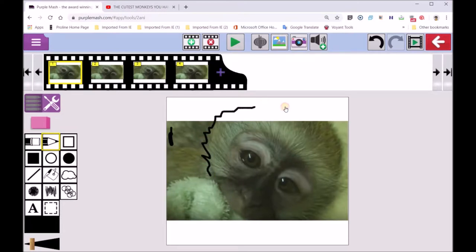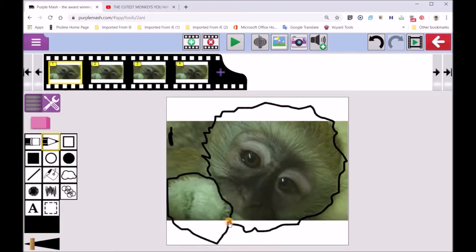Now I'm making all the fur. This is the shape of the head of the monkey. And just go around like that. I'm going over the white spots because I want to show that that is also part of it. And I'm just trying to fill the lines. Please excuse me if you find that I don't draw too well, but there we go. We're just outlining aspects of the monkey's cute face. Isn't it cute? And here I've got the hair all going out like that, and it's almost cat-like, you see the whiskers almost over there.